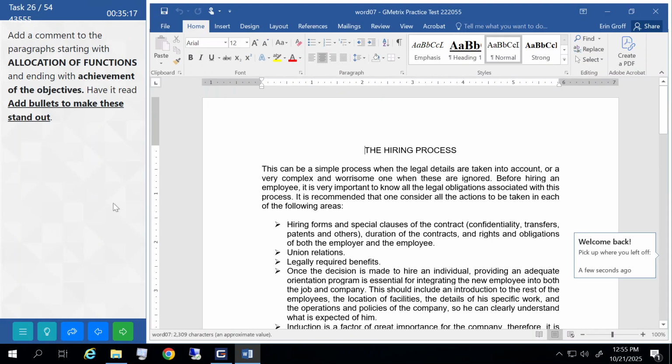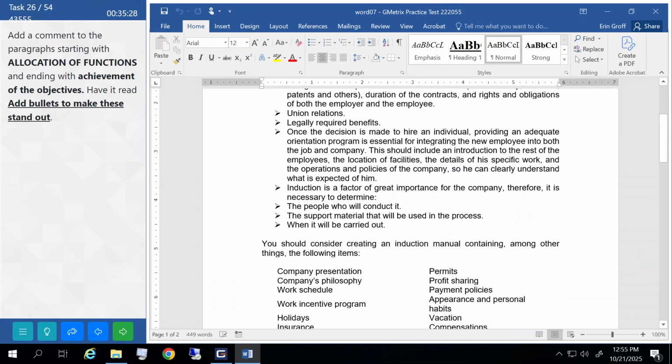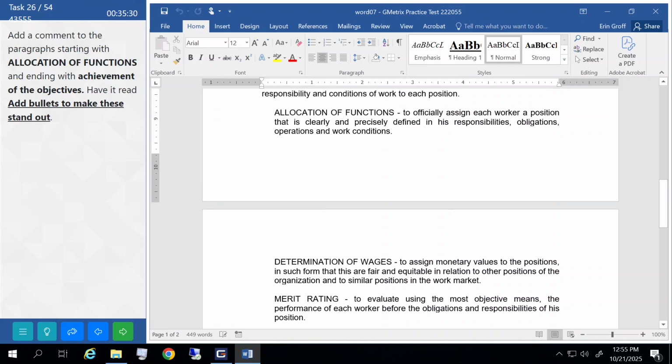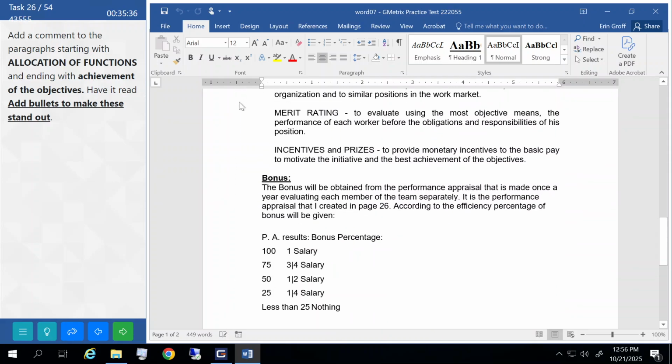Number 26, add a comment to the paragraphs starting with allocation of functions and ending with achievement of the objectives. Have it read, add bullets to make these stand out. I'm going to click to highlight all of these paragraphs.